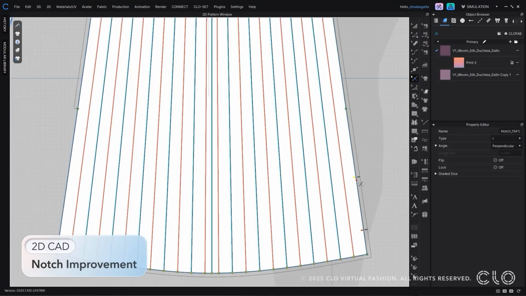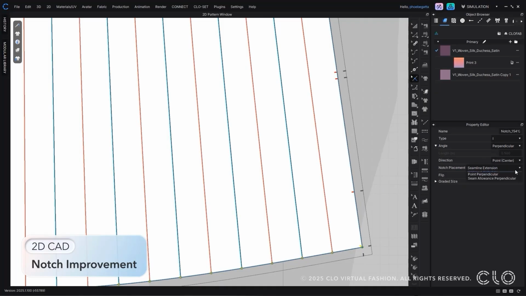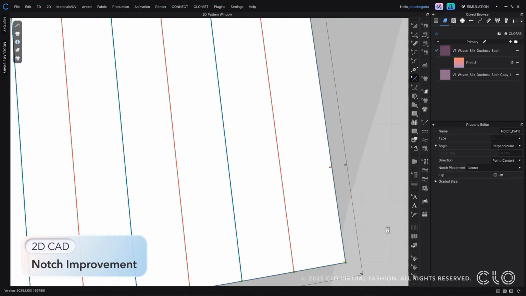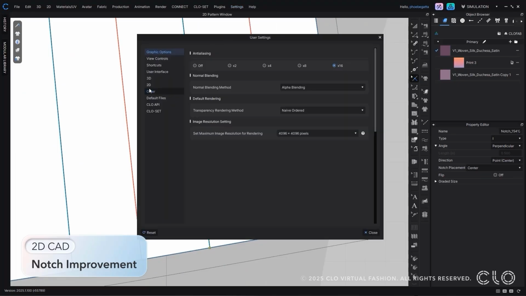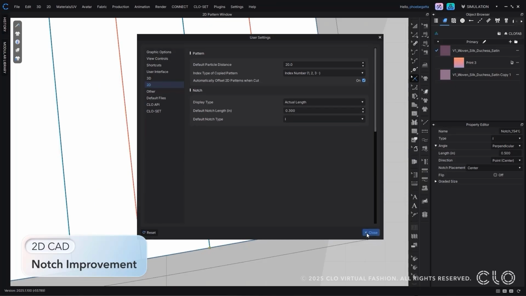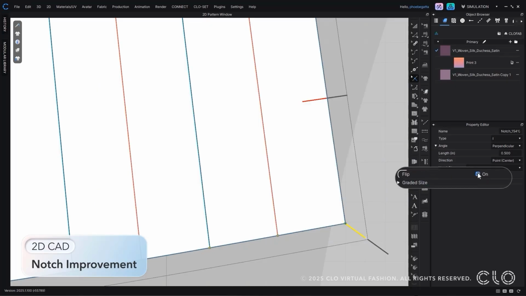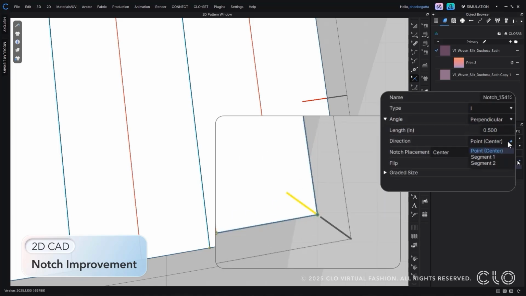We have increased our notch options in 2025.1. Our property editor now has more drop-down options for the notch placement. And we have also updated visual options within the user settings for notches. This will help with standardizing how all users across a company view notches. We also hope these improvements to our notch applications and visuals will elevate our software to be more production accurate and ready.